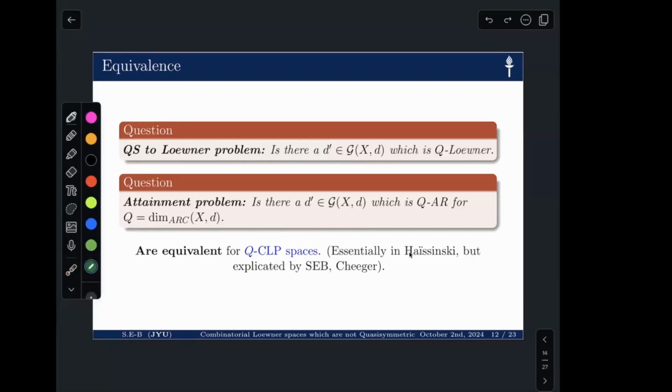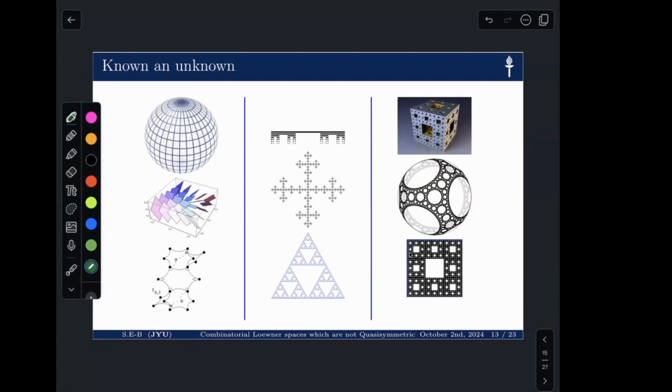Another thing to say is that one direction is classic and a bit older. There's an argument of Tyson, and Pansu also had a version of this argument. And this argument requires the comparability of the notion of discrete modulus and continuous modulus. Okay, so these two problems are equivalent, and either one of them is a very natural, nice thing to look for. But these are both very difficult questions.